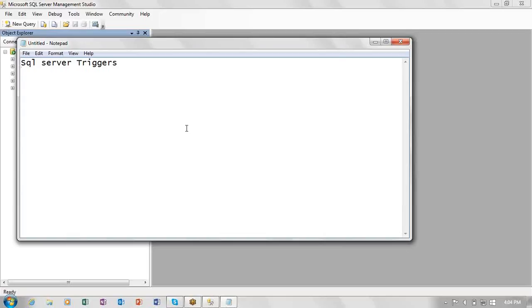So whenever you create a database or create a table, in such cases these triggers can fire. If we write those, they can work. Mostly we can use them for auditing data. For auditing data, we'll be using these triggers. These can be called DDL triggers. So we can write DDL triggers also.